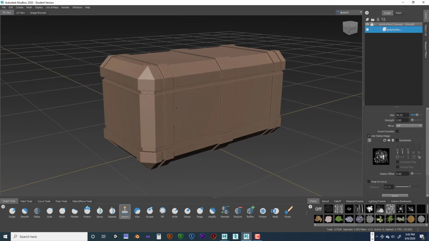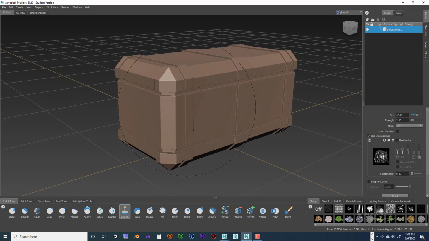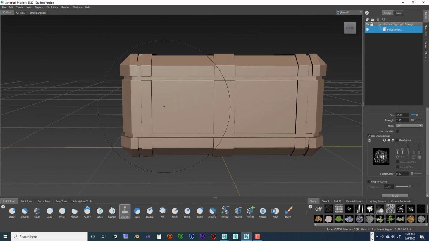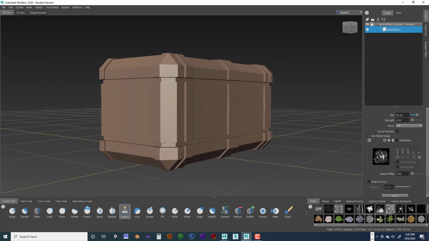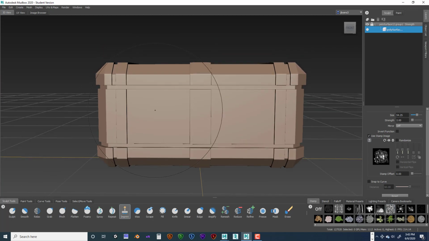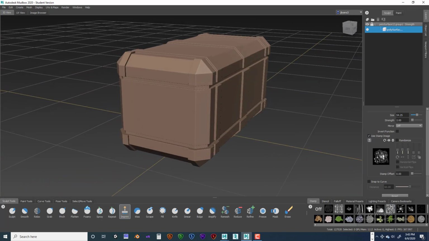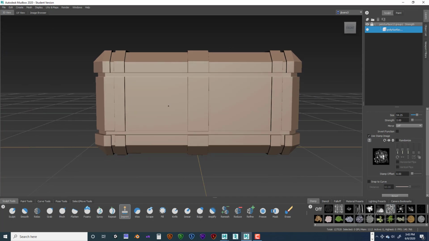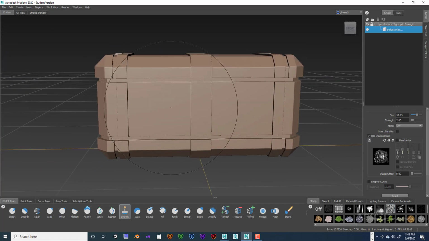I use ZBrush all the time. Mudbox is okay because it's free, right? That works out pretty good for us. So if not, man, use ZBrush. It's much more powerful, and that's what I use outside of teaching classes. But Mudbox is free, so it works out good for you guys, and so we need to use that.